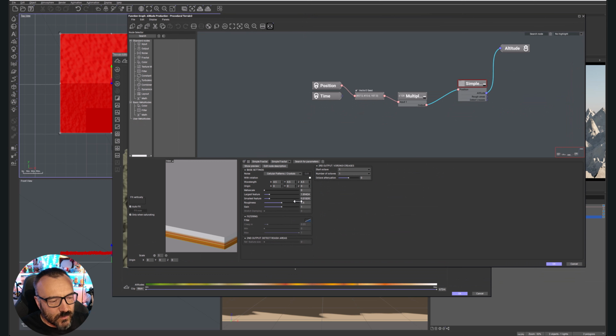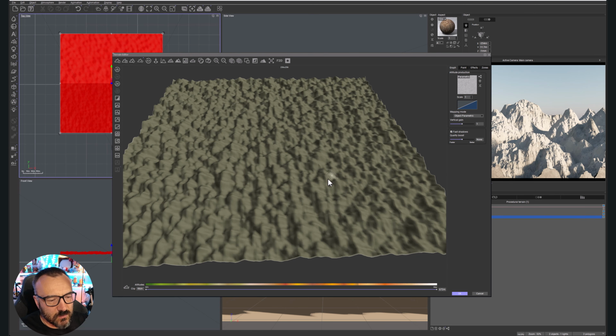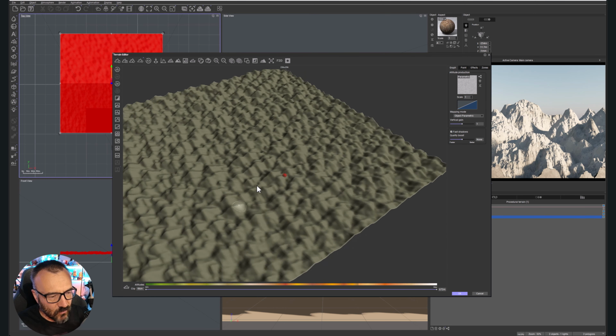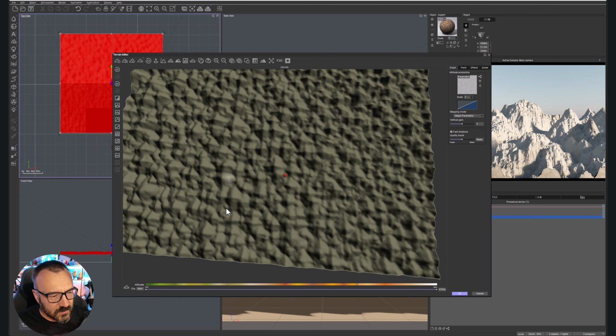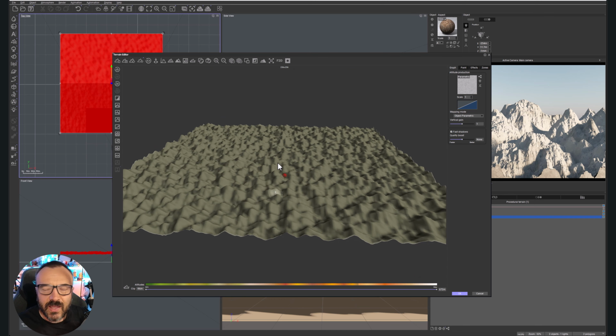And of course, we have our roughness. Roughness is what creates how much noise is applied to this. So if we want to make it almost like a smoother dune, let's just reduce this roughness. Click OK, and you can see how the smoothness is already applied. You remember before, and this is a little bit smoother. Also, as I said, it looks like crystals, and you can definitely see the crystals inside. So we can easily create an alien planet, if you wanted, or something like that with this.